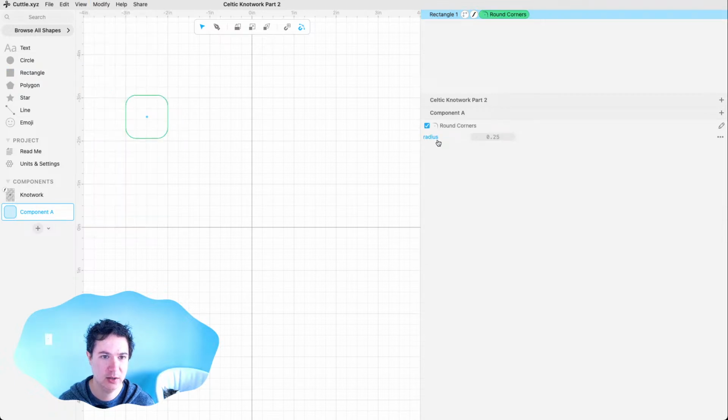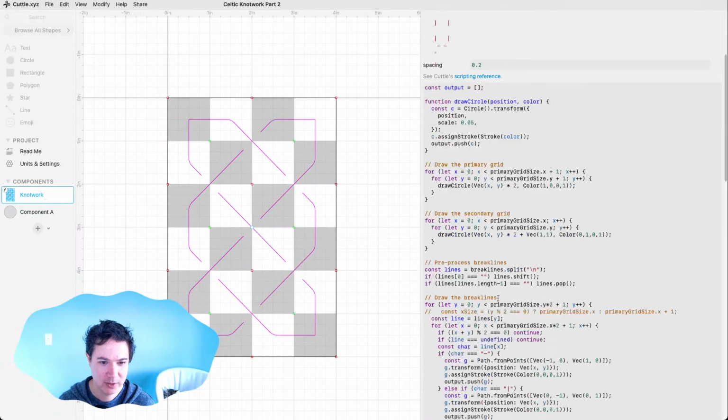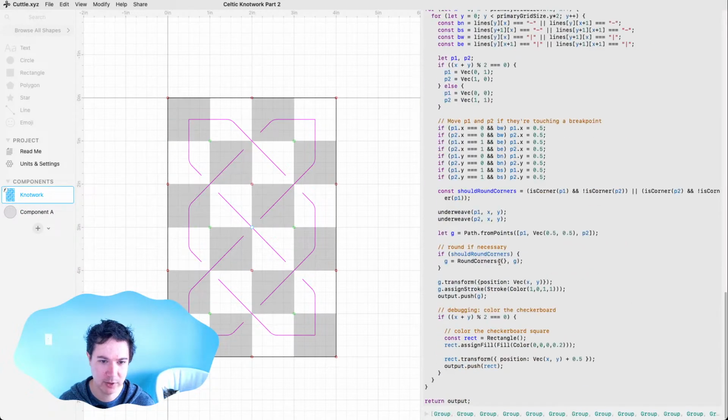It takes a parameter called radius, which can be some number. You can also make it infinity, and then it will round it till it can't round it anymore. So maybe I'll try that, but we'll probably end up playing with the look of it, or maybe this will be a parameter or something.